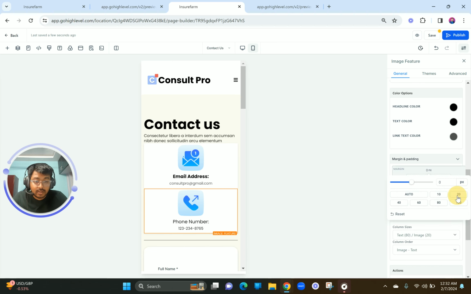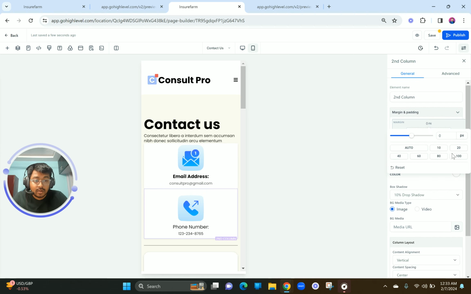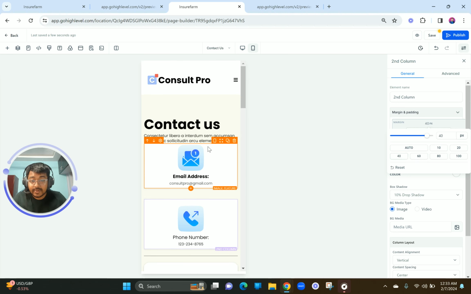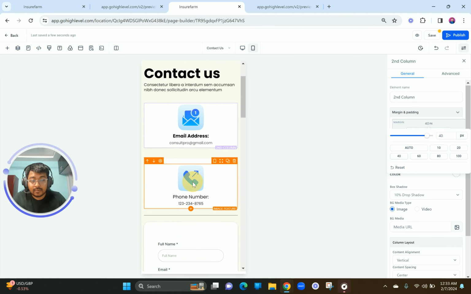I need to find that column here because the column is super important. The column is what is going to give me space on the top. So do not make the column super zero, because if you do, which I did, I was not able to find where the column is because I'm not able to click on it. So I just got the element again and then added some space in there to get the column. Now you can add the space. You can see here, right? Same thing here. I cannot really touch the column. It's very hard to find the column because it's super zero. So just keep that in mind as well.